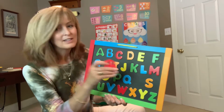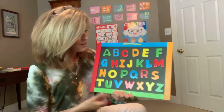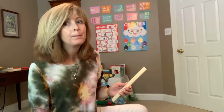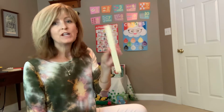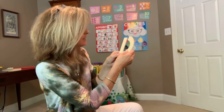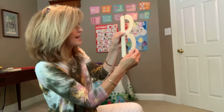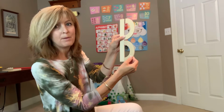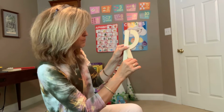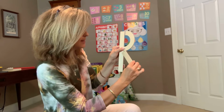Today, we are learning about the letter R. Now, an R looks a lot like the letter B in that we need a straight line that looks like a number 1. We need a backwards C right at the top. Oh, that looks like a P. Now, for the B, we had another backwards C that we put at the bottom. Remember that? Well, this time, we're just going to use a straight line that goes what we call diagonally. Straight line like this. And that is the letter R.